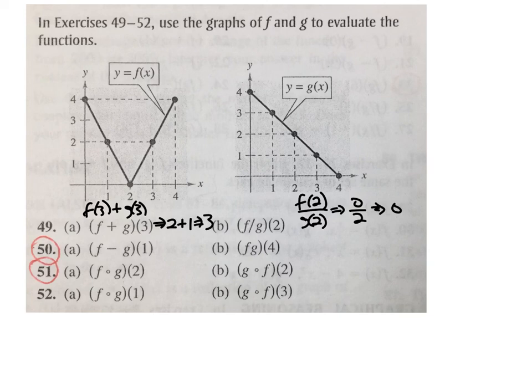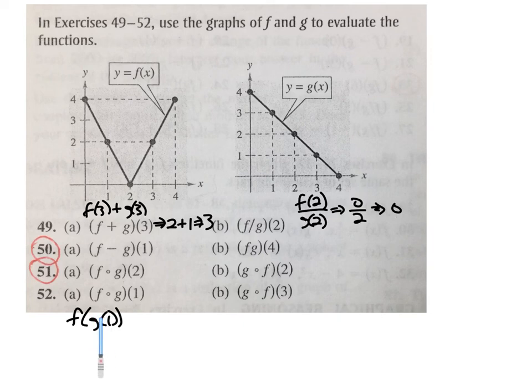Well, let's look at 52. Now we have composites, and actually composites are very important in calculus. We do composite functions all the time, so we need to get used to these. I like to think of them as little puzzles. You just kind of go back and forth. So let's do f of g of 1.